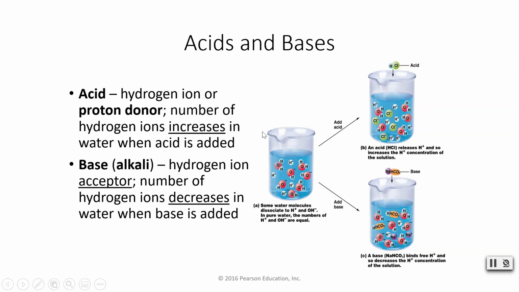Now, if we did the same thing with water, but now we added a base. So here's our plain water again. Here's our base. Bases are going to be hydrogen ion acceptors. Some of them will be hydroxide donors, so we'll add OH minuses instead. So bases are a little more complicated because we have two choices. But either way, we're either going to remove some of the hydrogen ions or we're going to add more OH negative ions, hydroxide ions. Either way, hydrogen ions decrease in water if we've added a base.